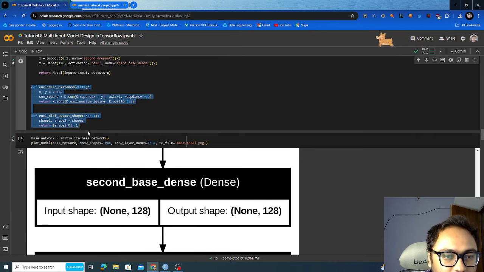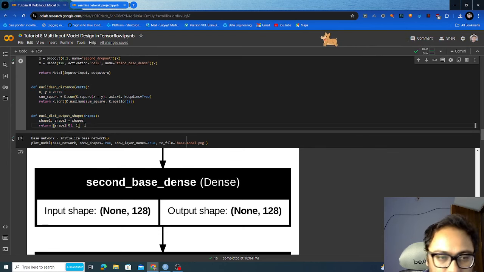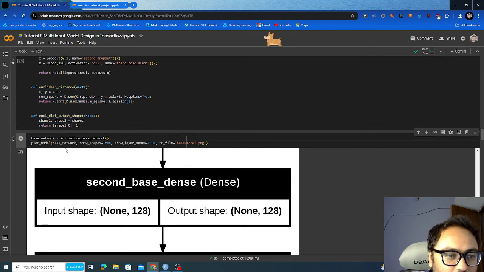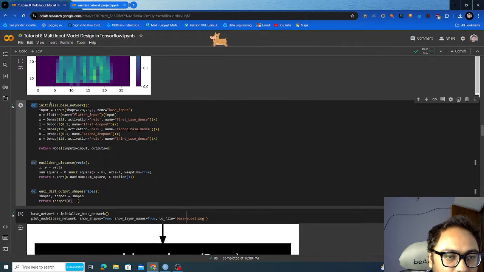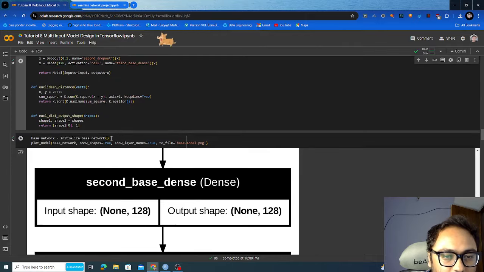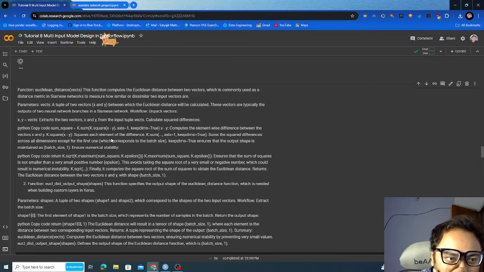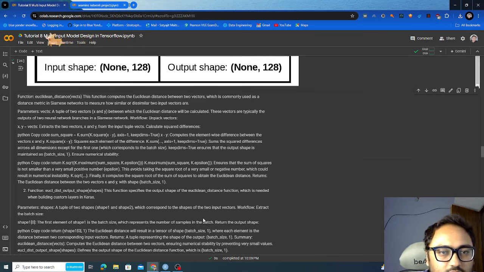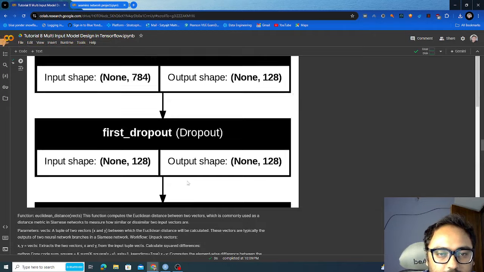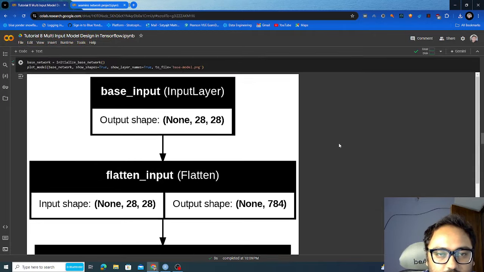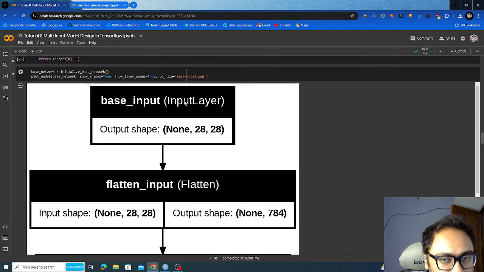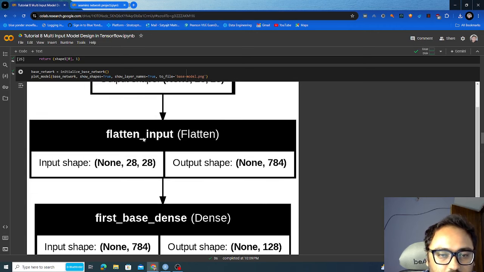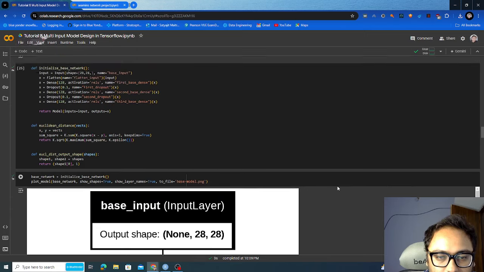First let's run this and initialize our model. Initialize the base model and plot this model. You can visualize the model with this plot model function. Now visualize that you have your Fashion MNIST dataset, the image data that it is getting, so your input, then the base input layer.